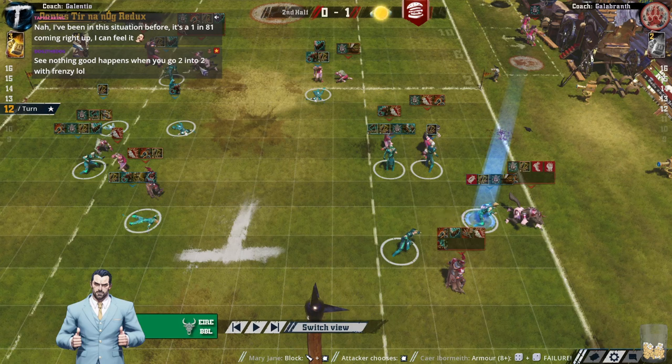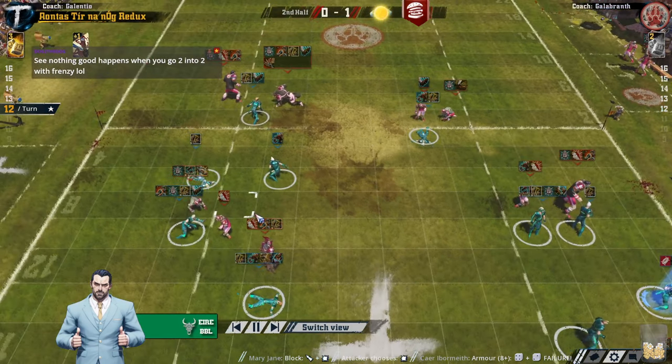Oh wait, no, he's taking his wolf away. So you could use two, but then you haven't really got the players to spare. So you probably just do the one dodge out and then blitz him to surf him. I mean, you've got to surf him though. Holy moly.